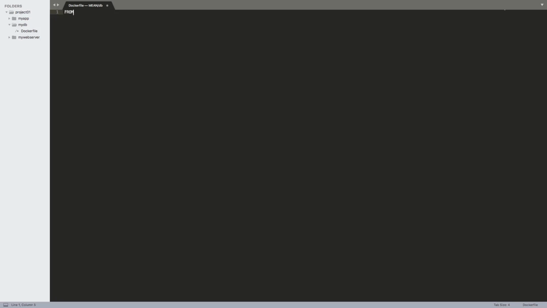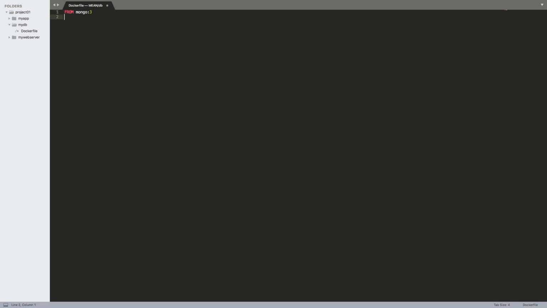So the first thing we're going to do is specify the image that we are going to base our image on. Remember from the first section we said that the Docker image is nothing but layers of images stacked over each other. So we are going to use the Mongo image, and we can add the tag that specifies the edition of this image, which is 3, Mongo 3.